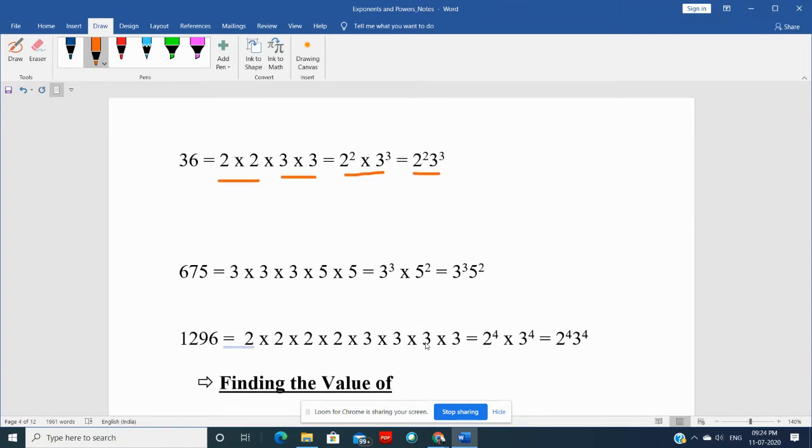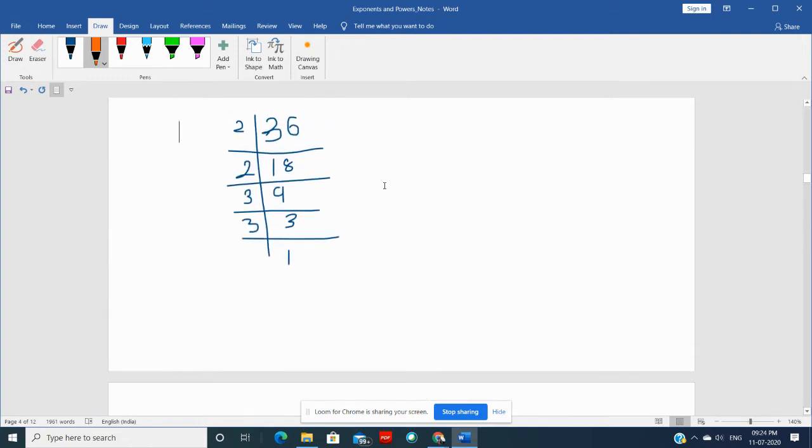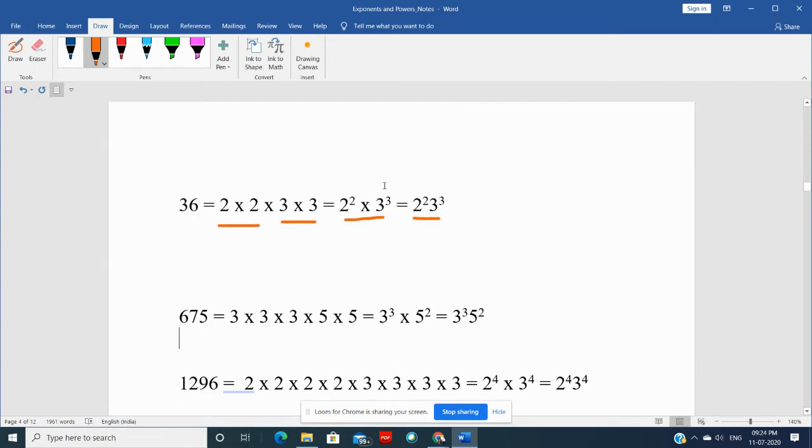I'm not prime factorizing it now because you know how to prime factorize. One important note is that in each and every sum, you have to show the work for the prime factorization. You cannot write the prime factorization directly like I'm writing here right now. I'm just saving my space and work because you already know what prime factorization is. I have already shown you like this. I'm just trying to give you more examples of these numbers.